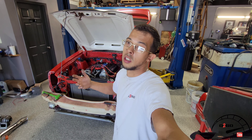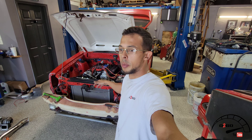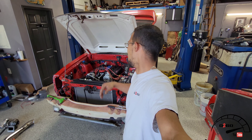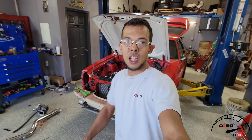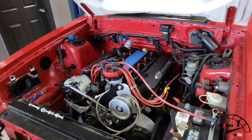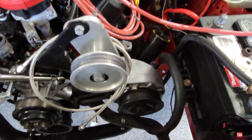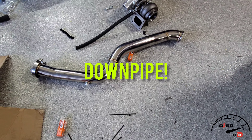This came in with an engine that was built by somebody else previously, but it just didn't have a good set of rods or a good set of pistons. He wanted us to turbo it, so in order to turbo it, it has to have a proper rotating assembly. Now it has a good set of rods, a good set of pistons, the rings are gapped for boost, and now the ON3 kit is going in. The manifolds are installed already along with the down pipe — the Y pipe — and one of the charge pipes.